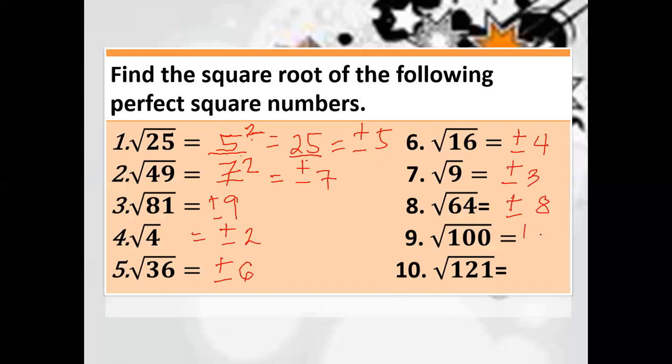Square root of 100 is equal to positive negative 10. And square root of 121 is equal to positive negative 11. So what can you notice? The given are all perfect square numbers. That's why it's very easy for you to identify the square root, or the value of the square root of a perfect square number. You just need to transform the given, or let it be expressed into an exponential form, and whatever is the base, then that's the final answer. That will be considered as the roots of the given radical number. Just take its positive and negative value.